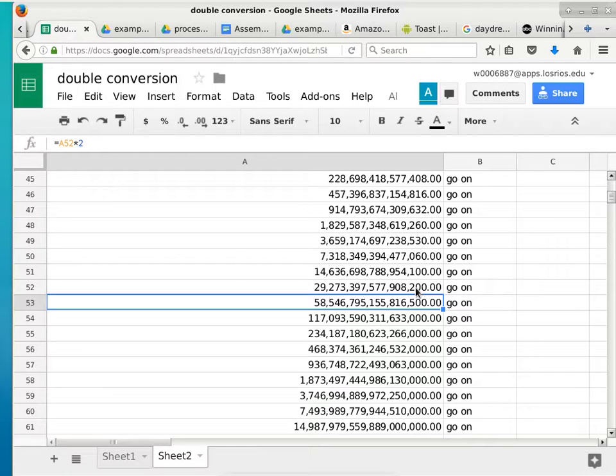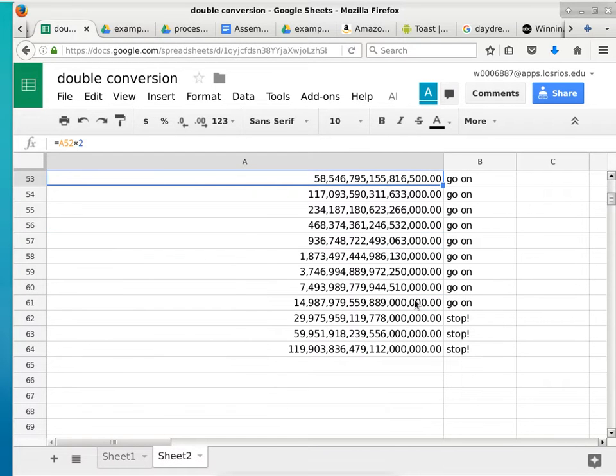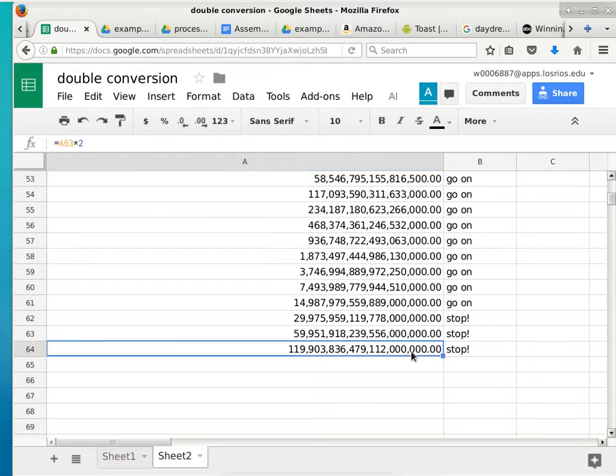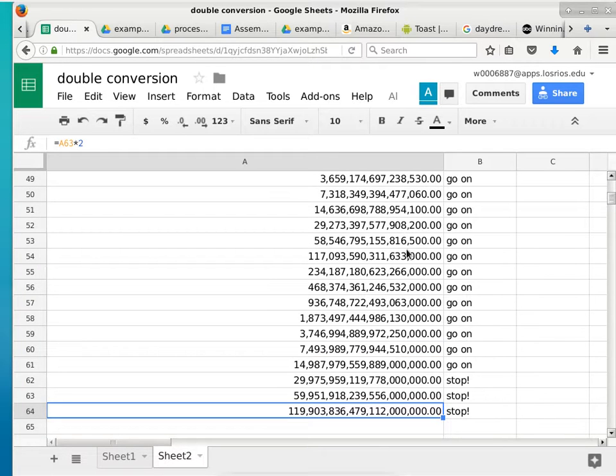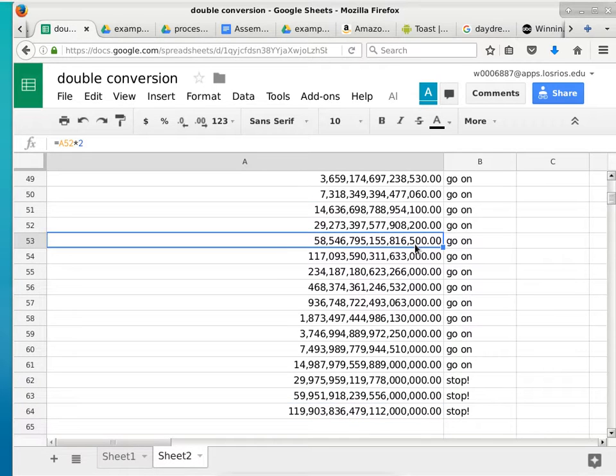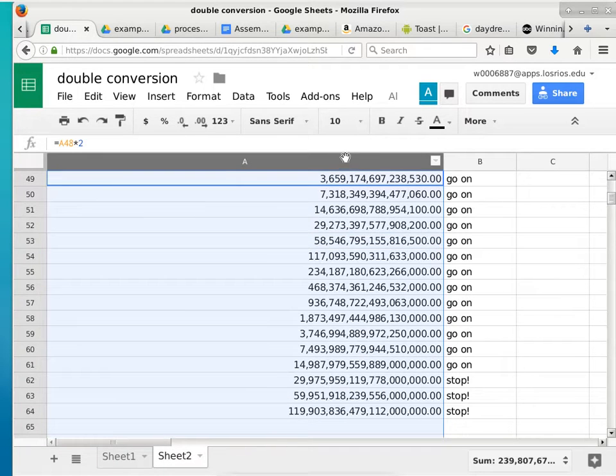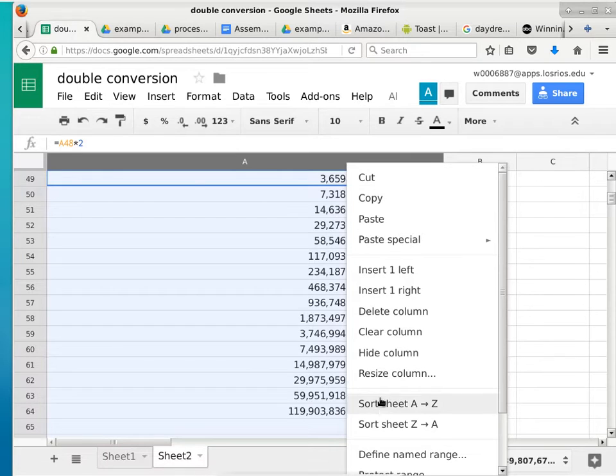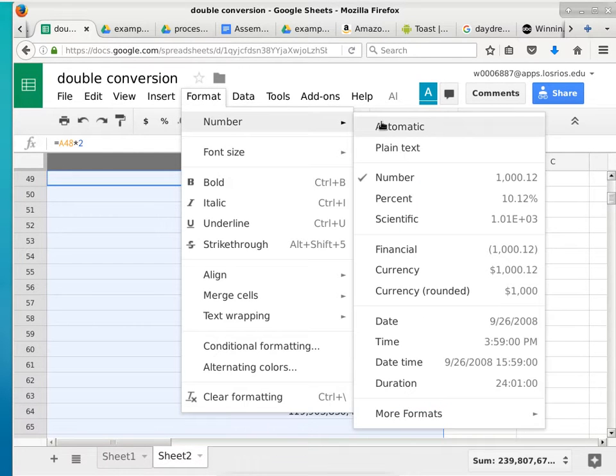No, that's not multiplication by 2. What is going on here? Does it look right to you? 266 times 2 is 532. But I cannot explain this one. 82 times 2 is not 65, so something is not right here. I don't know whether this is the exact value that it's tracking or not. Oh, limitations of a spreadsheet.